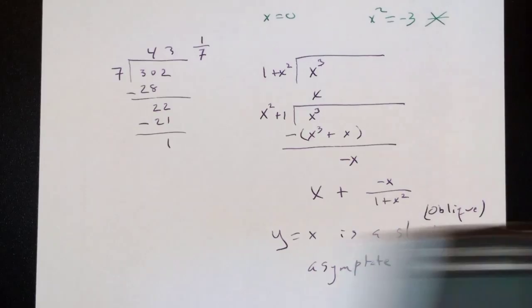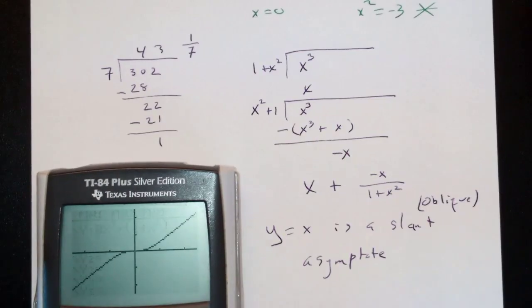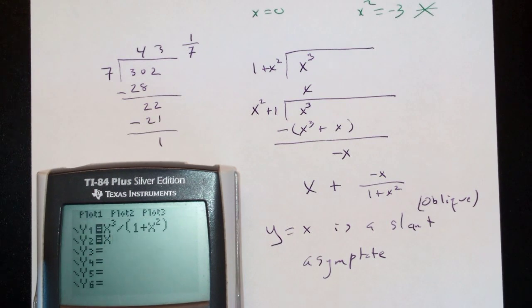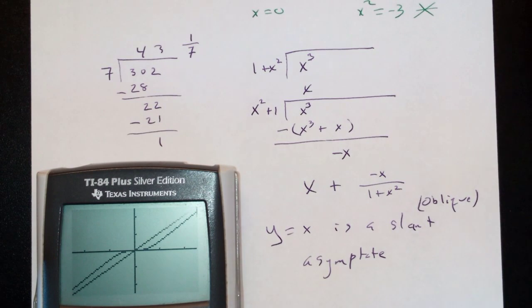And if we were to graph y equals x directly against this, we'd see that closing in as we go off to the right and as we go off to the left. Those graphs are going to get closer and closer to each other, aren't they? That's what asymptote means. Sympathy, to be like, to feel like, in this case, to look like. And if we go back further out, there's the graph of x cubed over 1 plus x squared. Look at how close they really get. They're very hard to tell apart.